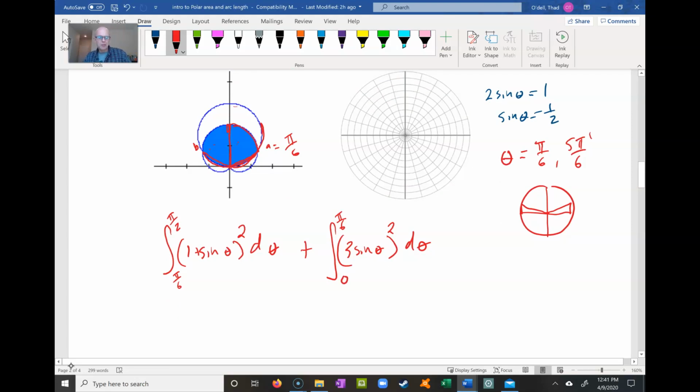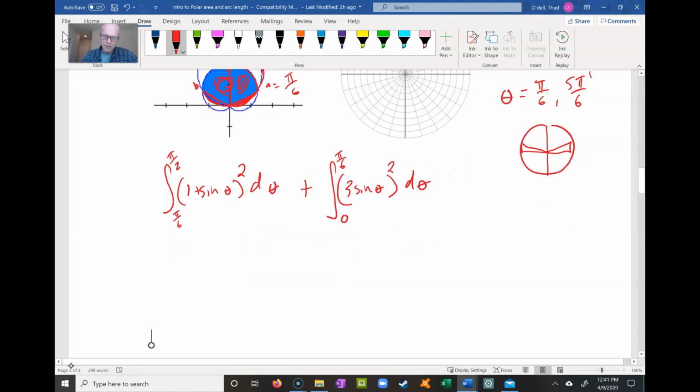So let's make sure we're clear on this. This right here is going to calculate, if I put a 1/2 out front, that would calculate this region, and I double it, so the 1/2 disappears to get the whole region here. And same thing here, if I put a 1/2 out front, that'll take care of this little slice here. If I double it, that'll take care of this slice and that slice. So together, these should give me the total area of that region.